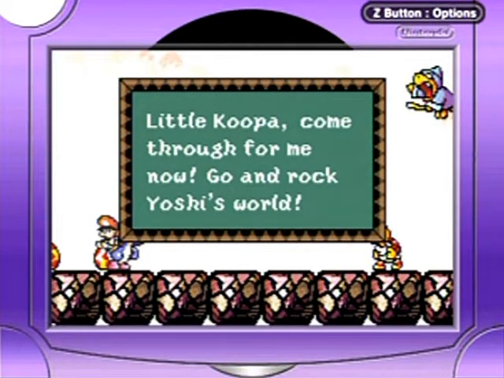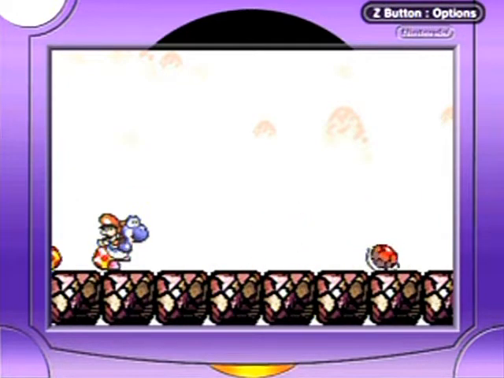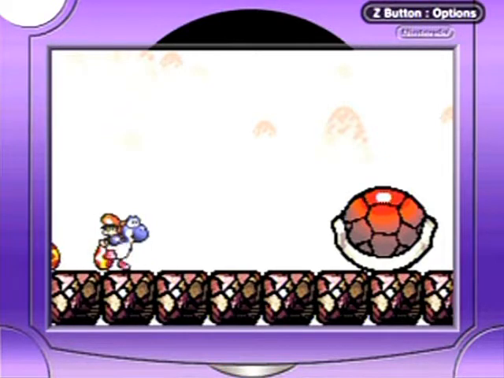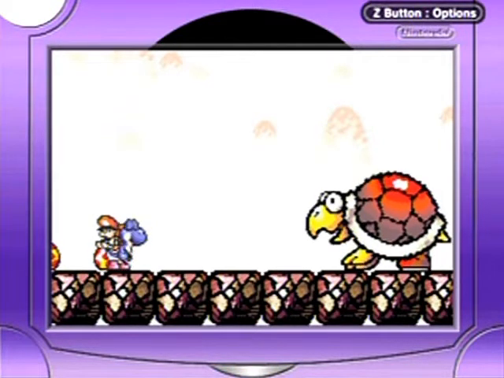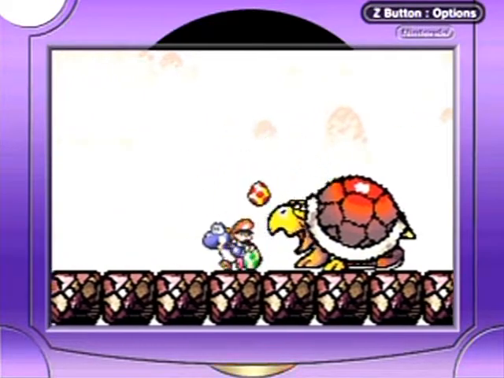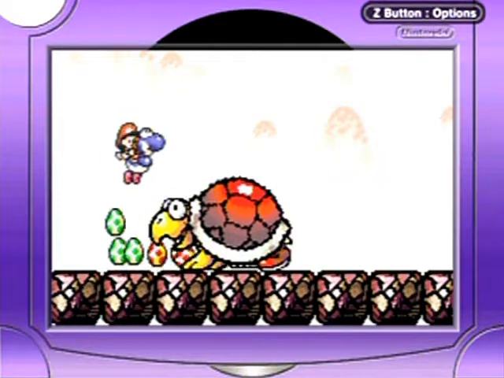Go and rock, Yoshi's World! And of course, the Koopa grows in size. And it's on. Bring it. So, you wanted to get some eggs? Yeah, that's how it works. Yeah, that's exactly how eggs are born out of turtles.